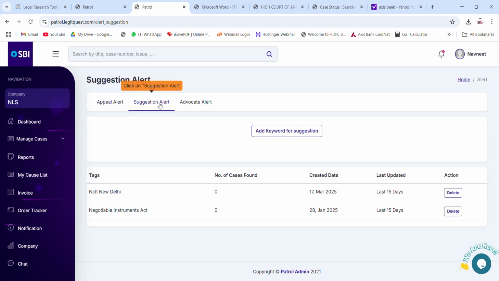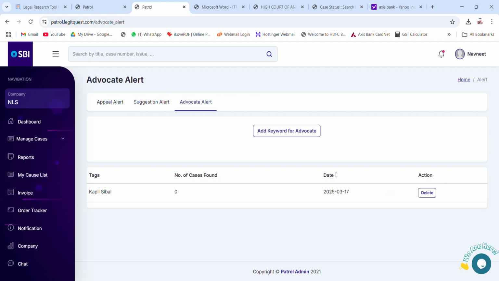You can also create suggestion alerts based on keywords if there are some cases coming from a particular act or section. So you will be able to know that these cases have come for appeal and you can definitely follow them. You can create the advocate wise appeal alert also. So these are alerts which will be giving you alerts on different appeals when they come.